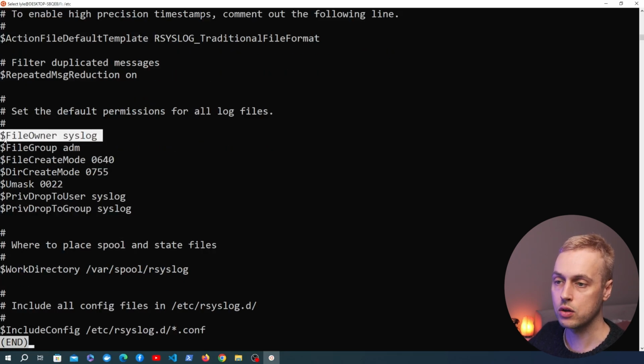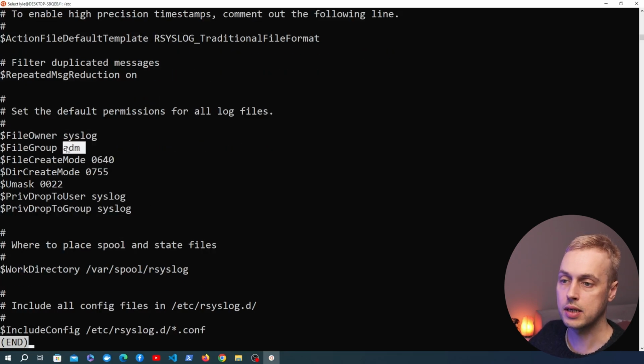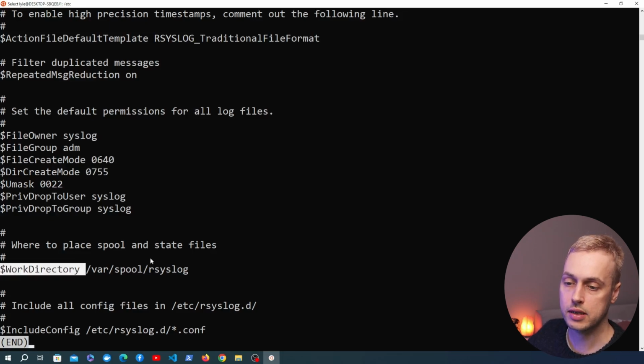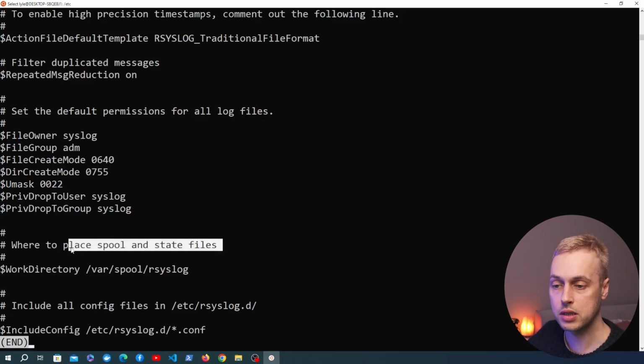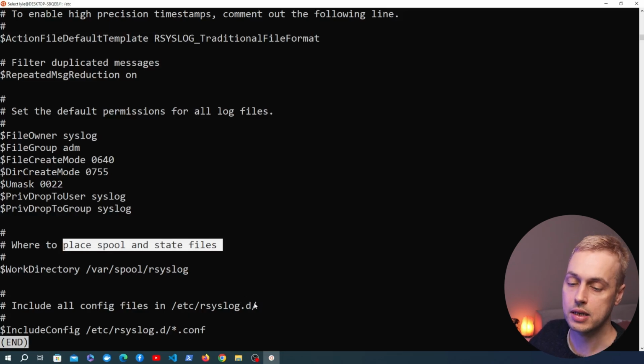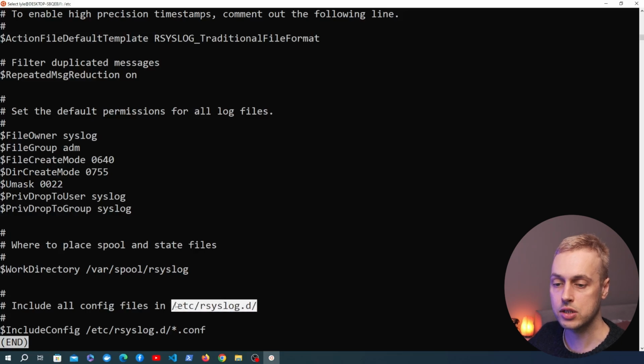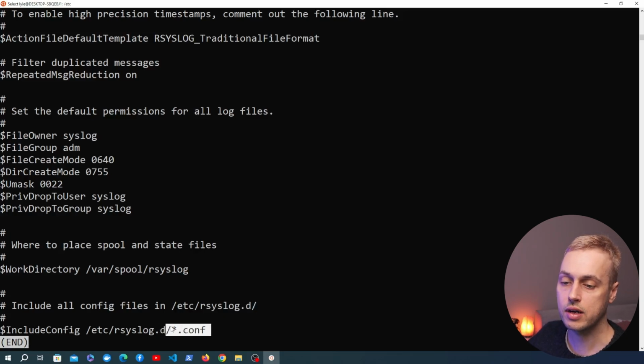So for example, the file owner is syslog and the group is the adm group, and we have these permissions here applied to file creation and this permission here applied to directory creation. And finally at the bottom we have a work directory, and this is where rsyslog places spool and state files, and the important one at the bottom here is the include configuration. So by default we're including the files in the /etc/rsyslog.d directory, and we're including any file in that directory that ends in .conf.